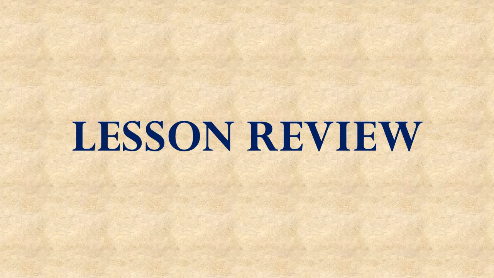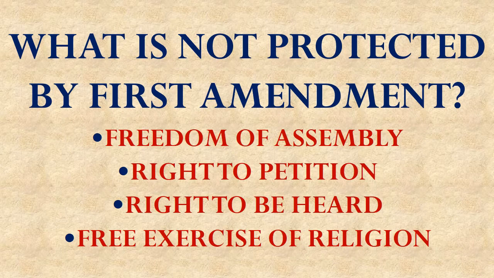All right, now let's review what we learned in this lesson. What is not protected by the First Amendment? Is freedom of assembly not protected? Is the right to petition not protected? Is the right to be heard not protected? Or is free exercise of religion not protected? It's the right to be heard that's not protected. We can certainly complain to our government. Doesn't mean that they're going to necessarily listen.